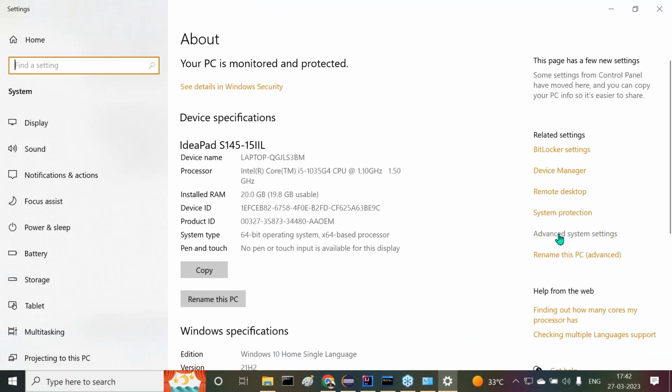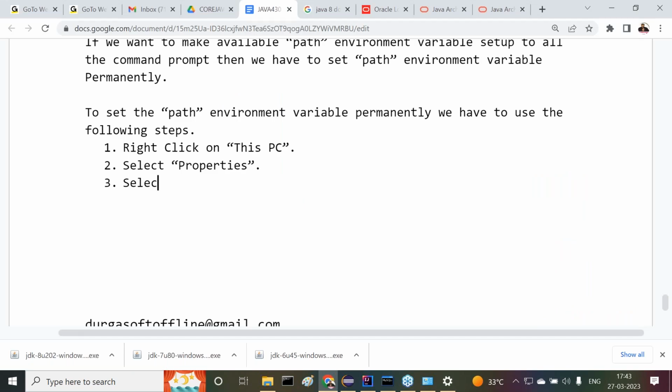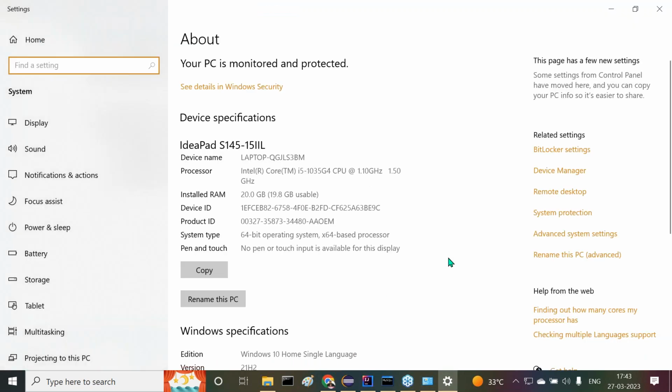On the right side, we can see one link available, Advanced system settings. Am I right or not? Click on Advanced system settings.